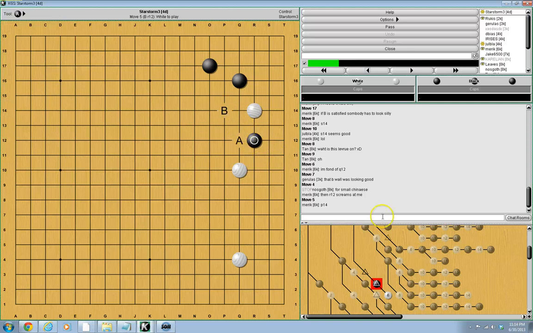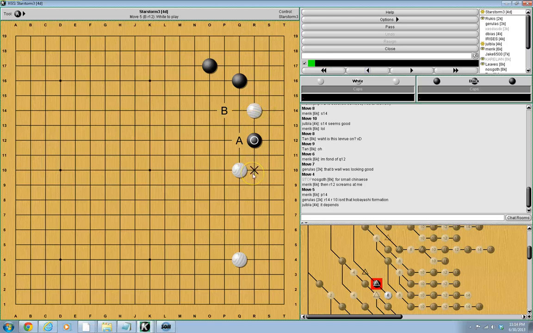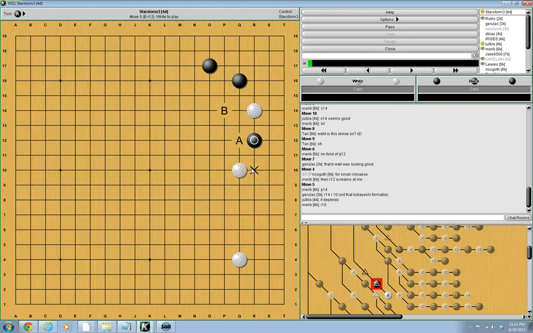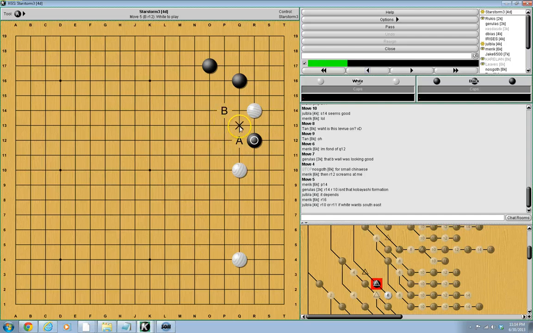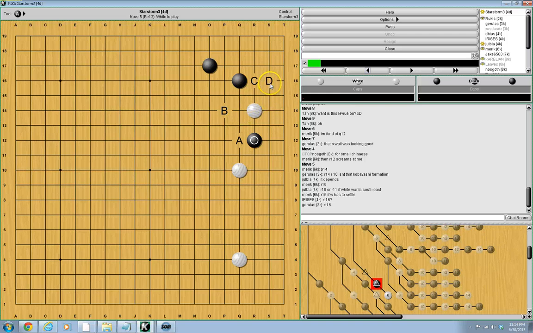Let's see, P14, R14, R10. Kobayashi depends. Kobayashi is slightly different than this. We can talk about Kobayashi in a bit. R16, S16, all interesting moves. These are good four moves to look at, I think.